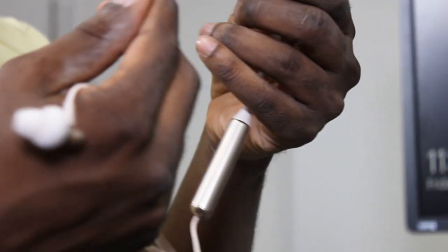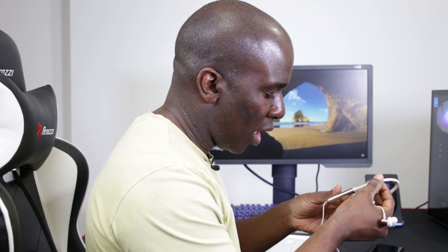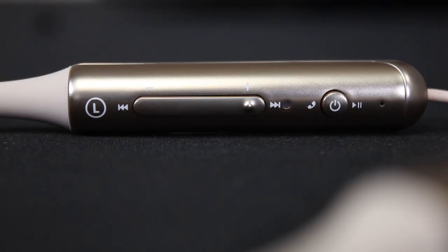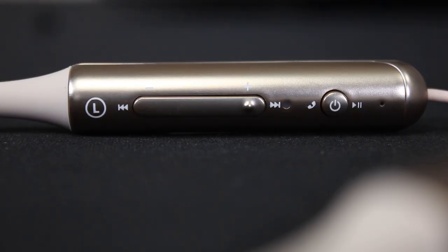We want to get it out the box and have a listen to the sound — that's the first thing I'm going to do. Getting it out of the packaging is quite easy and straightforward. The neckband feels like skin, it looks really high quality. I like the barrel — it's got the volume rocker for up and down, and that's also for skipping tracks. There's no NFC.